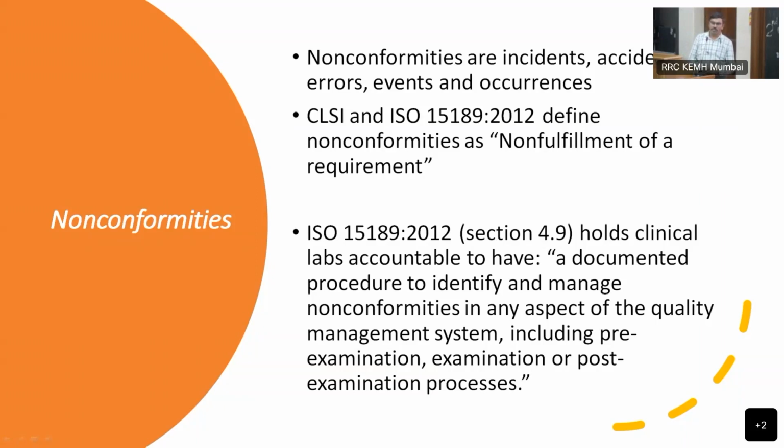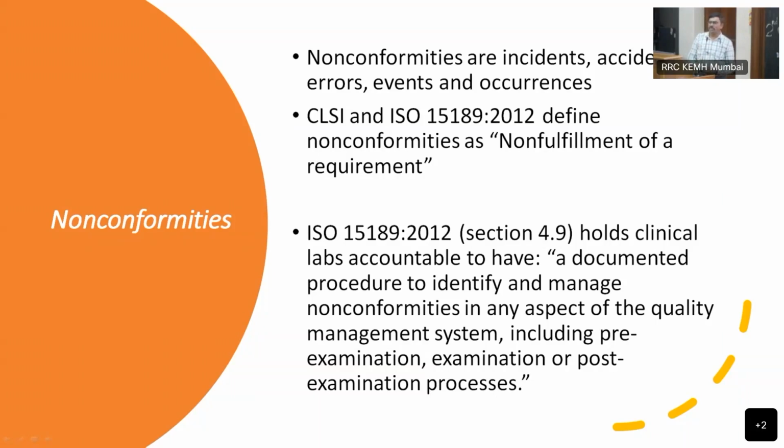Clause 4 and clause 5 were the main clauses. Some of us have done the assessor's course here, so they must be fresh with clause 4 and clause 5. Clause 4 is for management, the quality management system. Clause 5 is the technical clauses. This root cause analysis is clause 4.9, and 4.9, 4.10 and 4.11 relate to identification of non-conformities, corrective action and preventive action.